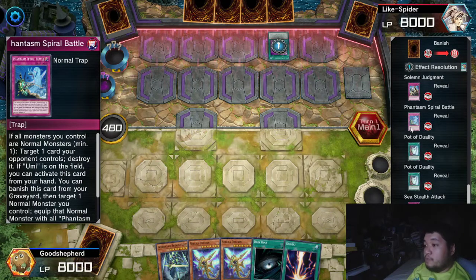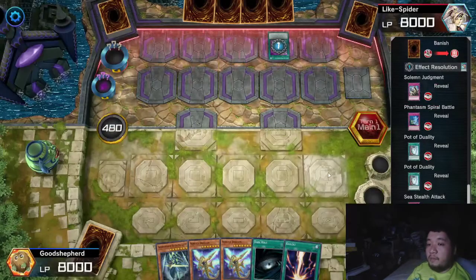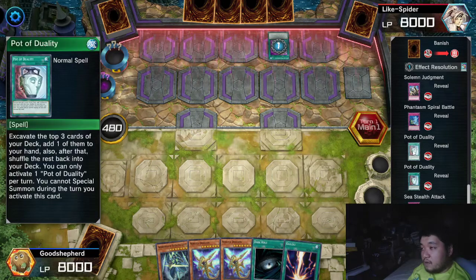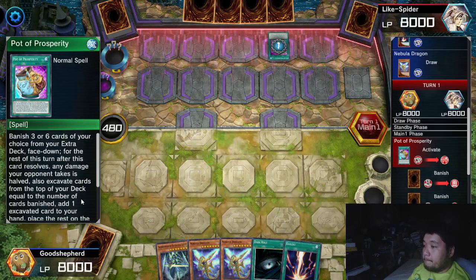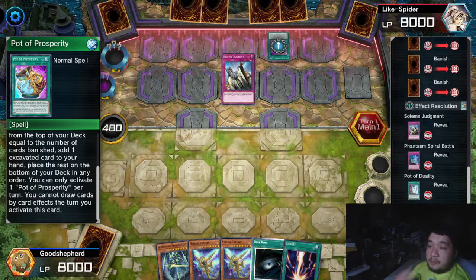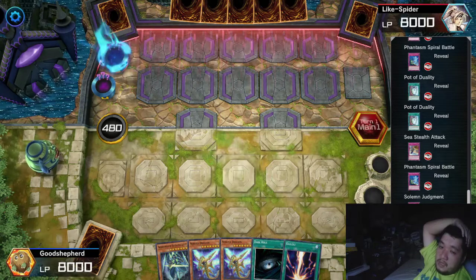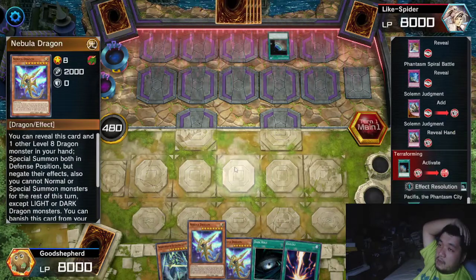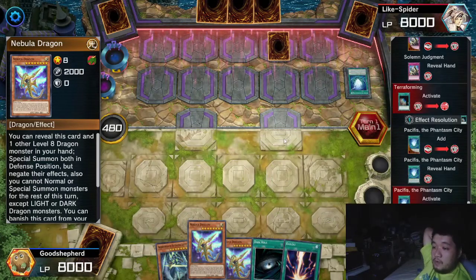What's this? So it's an Umi deck, which is going to be a bit of a nightmare for us. Do they have a way to... Okay, so opponent keeps the Solemn Judgment. Now that might nuke Nebula Dragon. Hold on, actually not quite. It's when a monster would be summoned. So if our opponent drops creatures, I might do the Dark Hole first just to bait it out.